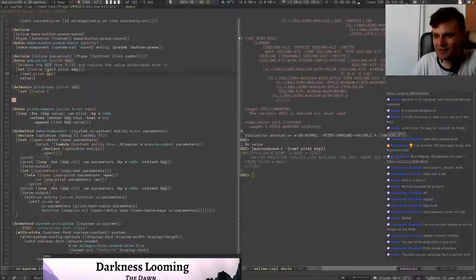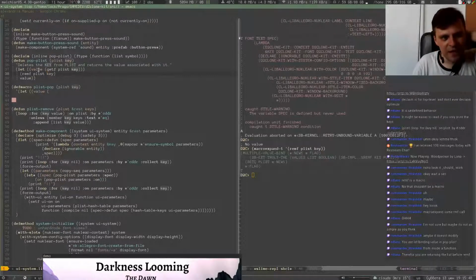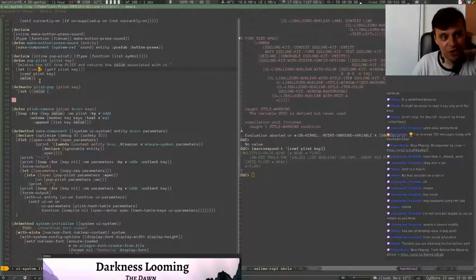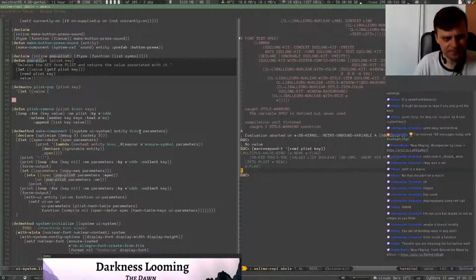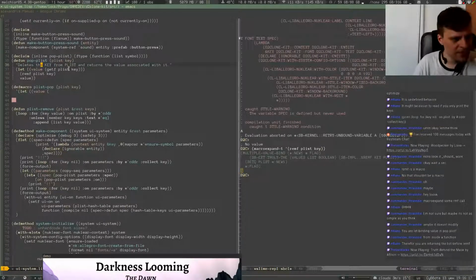Maybe it doesn't modify your let binding value in pop list. Yes, I am binding the value inside the function, therefore you are returning the list before remap. Yeah, the thing is, I'm not actually returning any list from this pop list. I'm just hoping it would destructively modify the first list, but if we look at this macro expansion, it actually won't work like this.